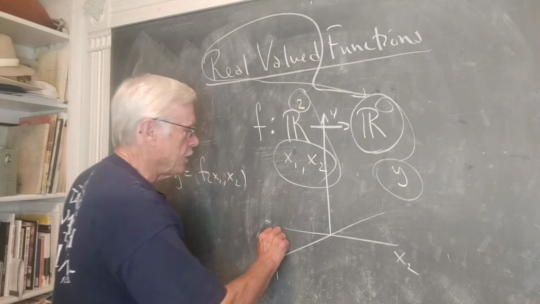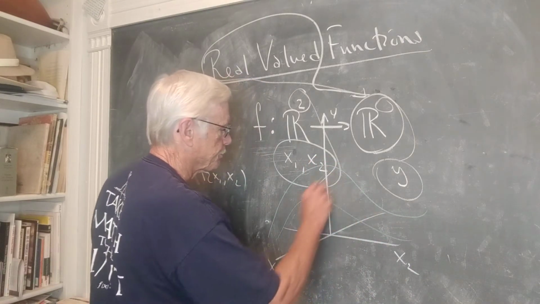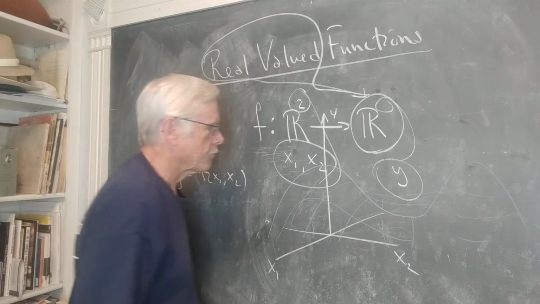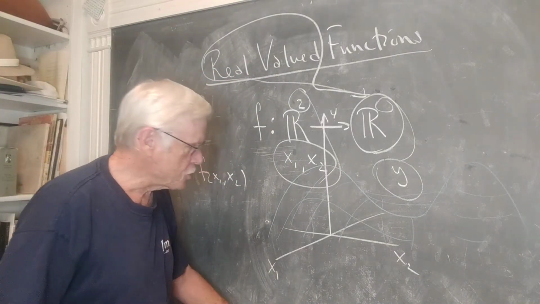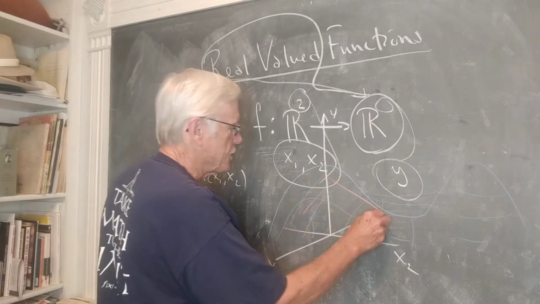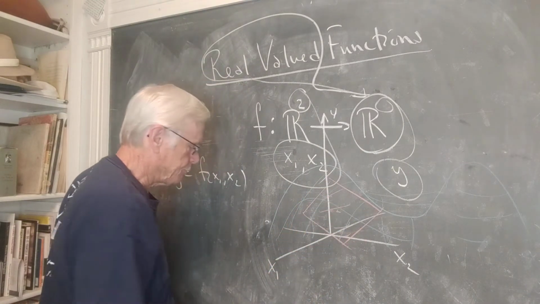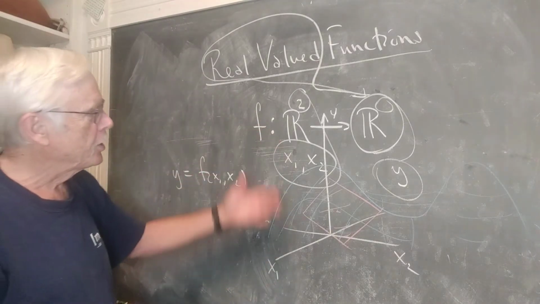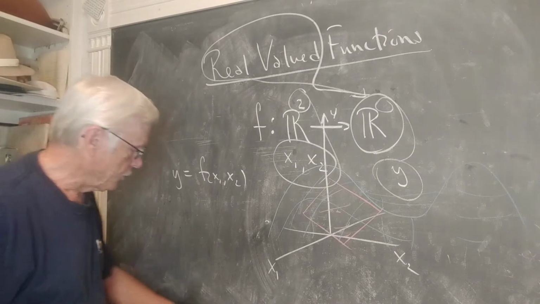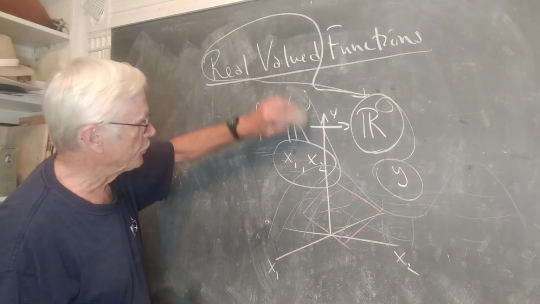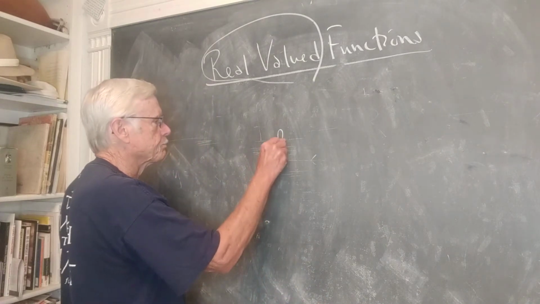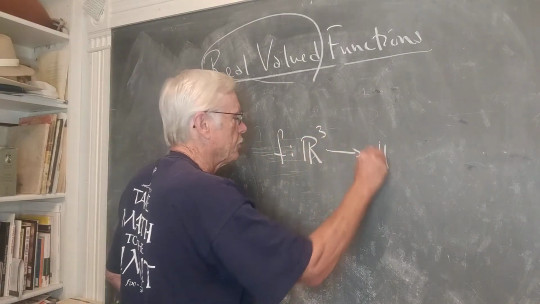So the graph for these is some kind of surface. And we will look at tangents to this surface. Now a tangent is not necessarily a line. Lines can be tangent to the surface, but the tangent surface itself at a given point is a plane. So we'll be looking at tangent surfaces to real valued functions whose domain are two-dimensional vectors. But we will also be looking at more general tangent surfaces for real valued functions, where the function will map 3 dimensions into the reals.